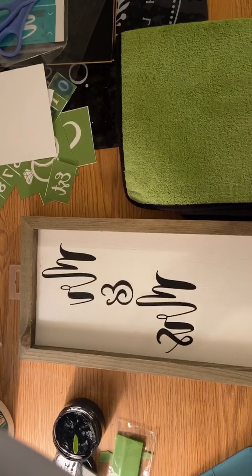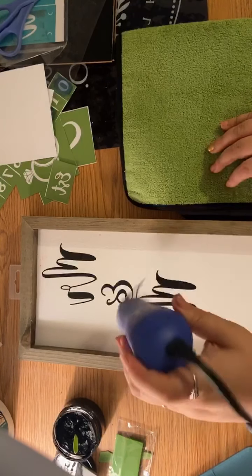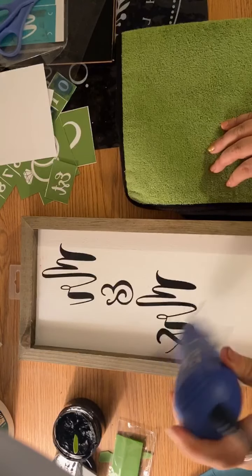So now, now that we're done with the misses, I'm going to go ahead and get this all dried off and get this all set.